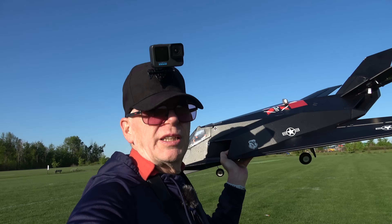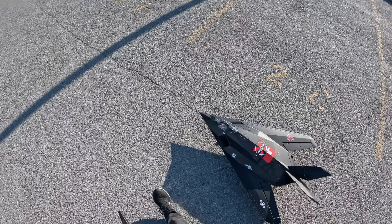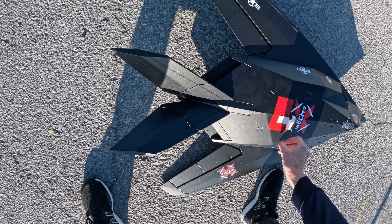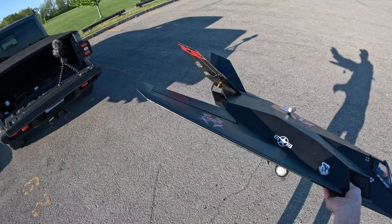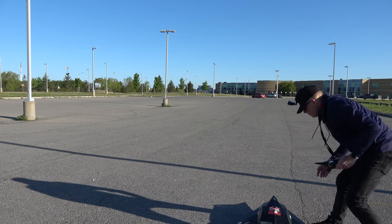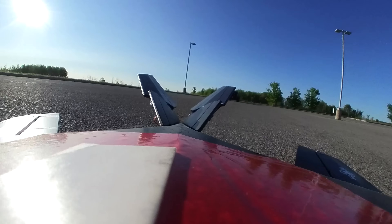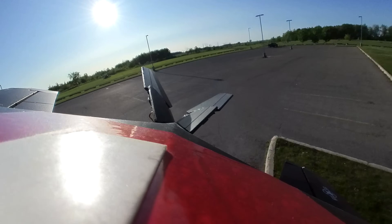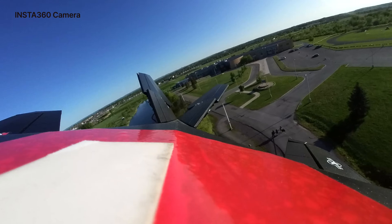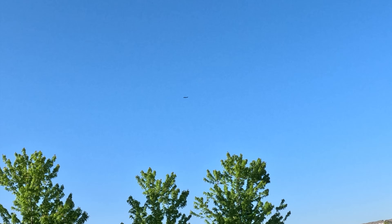I've got the landing gear to lock but it doesn't go up or down anymore — as long as I don't touch the landing gear, all is well. Let's see what you can do. That fell apart again just looking at it — see if I can lock it. Slide it forward; as long as it doesn't slide backward it shouldn't fall apart. Here we go — don't fall apart, don't fall apart. Up, up, up! It took forever to get up but it's up! I'm giving it full up.